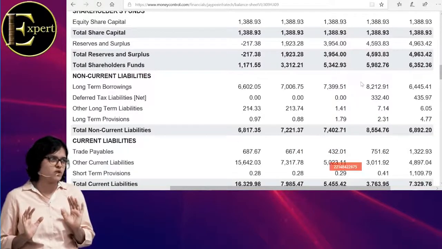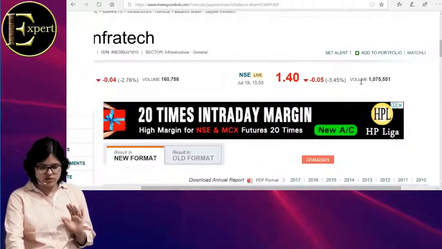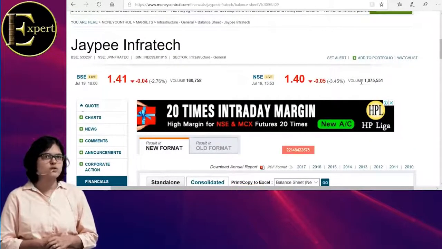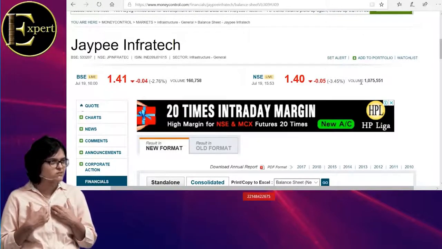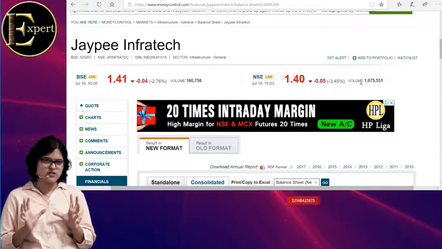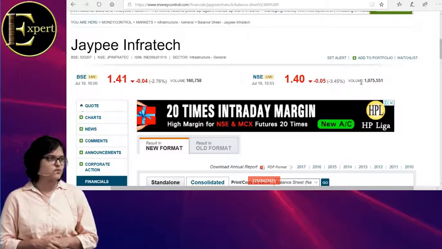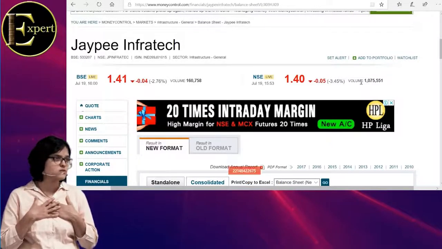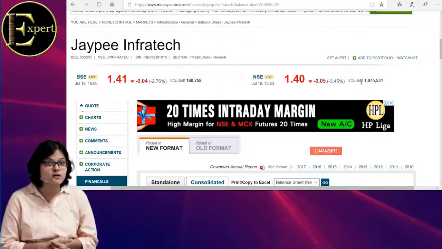You know what was the issue price of JP Infratech? Anyone? It was 96 rupees. I had invested at 96. And when it came down and down and I could see the financials deteriorating year on year, I decided I should exit. It hurts a lot when we book a loss. And I booked a loss when the share price had already gone down to 38. So it was a big fall from 96 to 38.